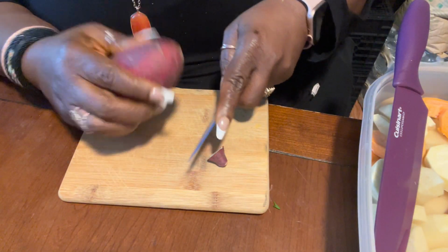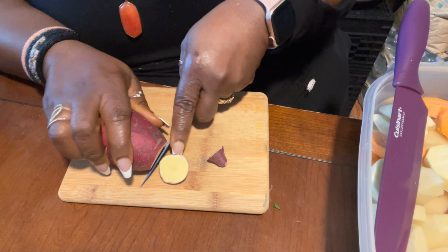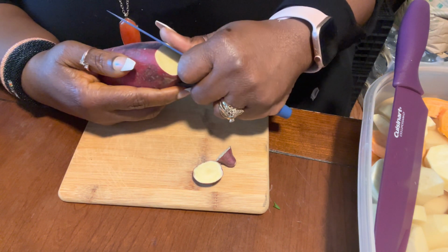Okay, I'm not going to hold you no more. I'm going to point you down. And I'm not sure if they would call this a yam or not, but I'm saying sweet potato because that's what was on the store receipt.